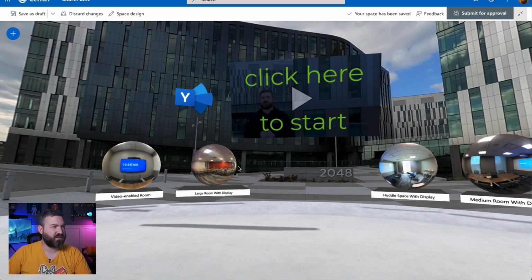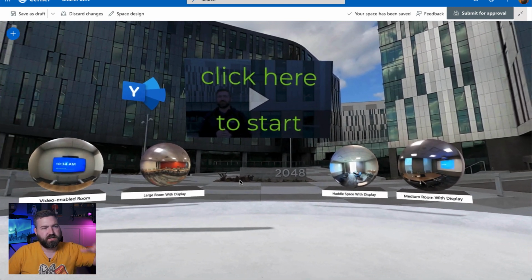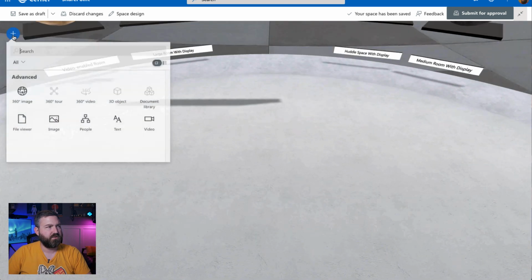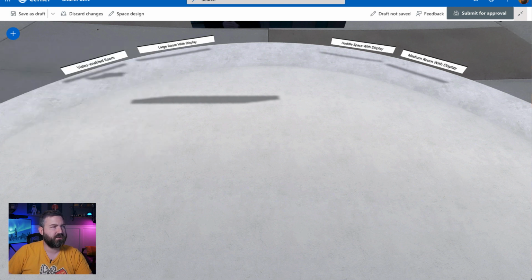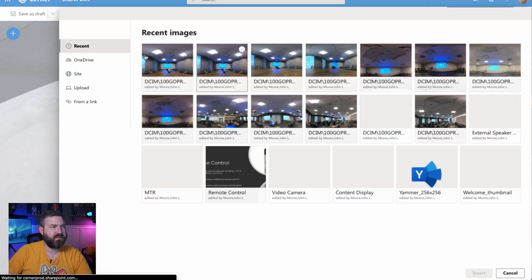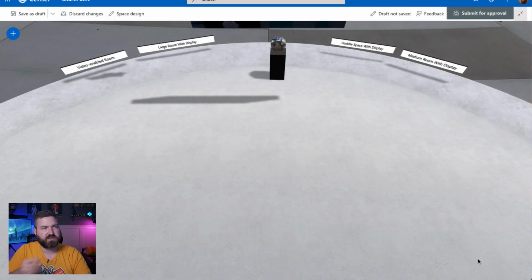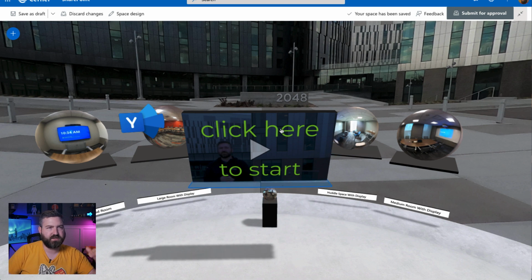Whenever you add new web parts, this is an annoyance that I've had with SharePoint Spaces. This is the default display. I'm low, looking up at the buildings. But what I've noticed is when I go to click a new web part, it zooms out and zooms up. So I have basically this platform that I can set things on. If I wanted to add a new 360-degree tour, I would place that somewhere on here, and then I could give it a picture. So here's all those 360-degree pictures. If I add, like, this is one of our big auditorium size rooms, and there's that, but it doesn't look quite right, and I'm zoomed too far up.